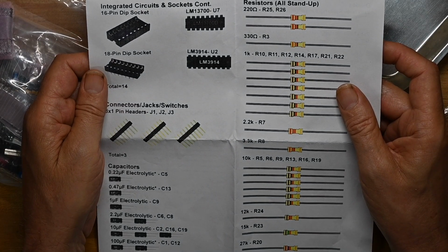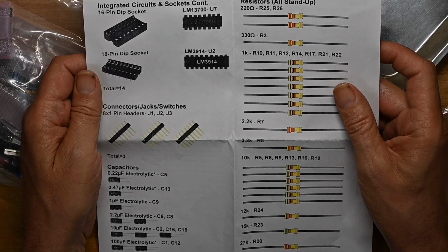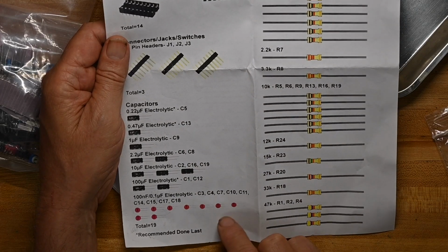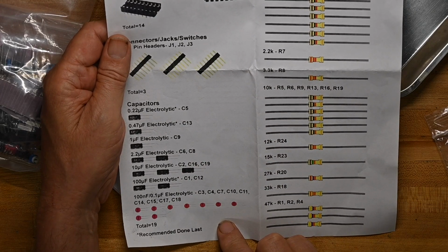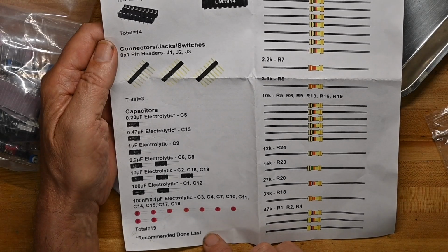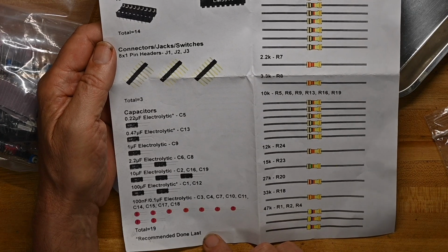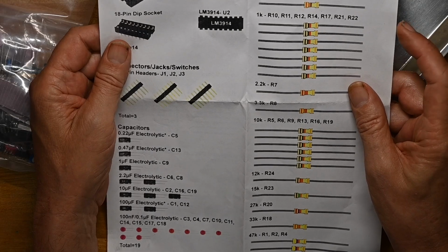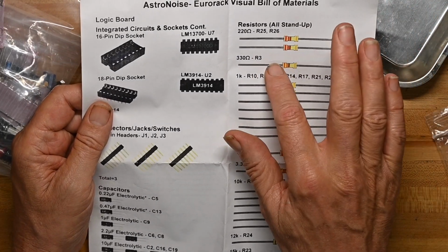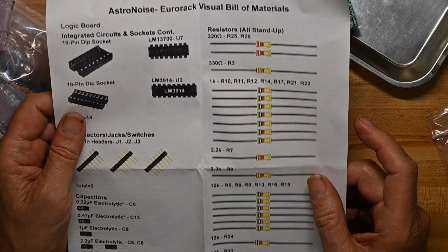So we've got the LM13700 and the LM3914 as our ICs. Bunch of electrolytic capacitors, some disc caps, they're all 104s, so I think they're decoupling for the chips. And it's got an asterisk saying recommend done last on the electrolytics. Then we've got resistors, all stand up. As he says right here, I'm not a huge fan of stand up resistors.